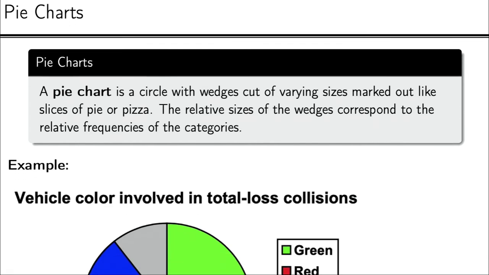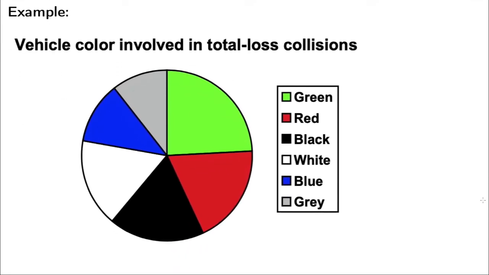So let's look at an example. This is the same example as the colors of the cars in the total loss collisions. And so we've got our graph here, and this shows us how of all the cars, this is how they're separated by color. And we see now, the green makes up about a fourth, and black makes up about a third, and so forth. And so this is a nice, useful way to present information if you care specifically about how the data is broken up into different parts.